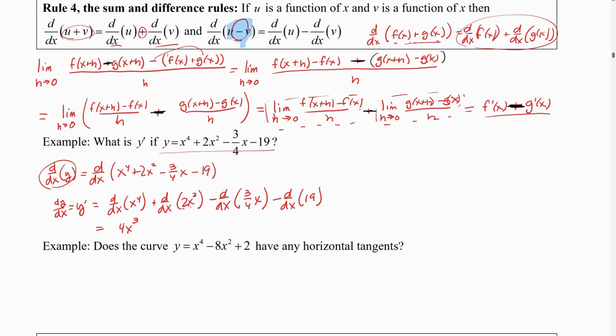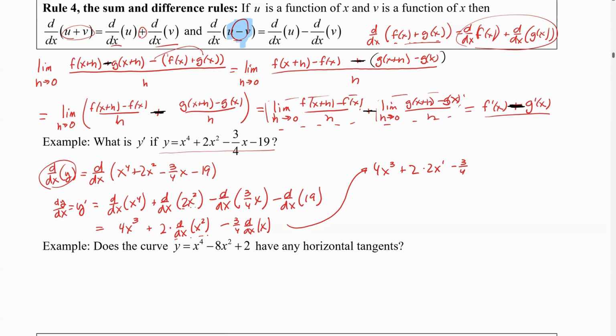Do we know the derivative of this one? Well, we do know that you can take the constant multiplier out. And the next one, you can pull the constant multiplier out of the derivative. And this one, oh, it's the derivative of a constant. That's a 0. I'm not even going to write that. Let's finish this up. I get 4x cubed plus 2 times the derivative of x squared. Well, that's another power rule. Bring the power down, reduce the power by 1.